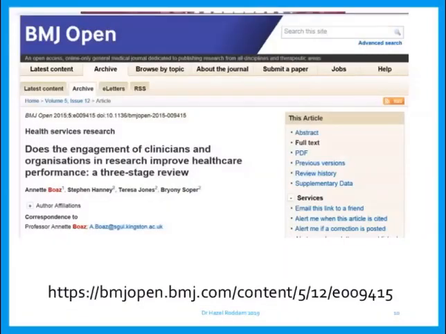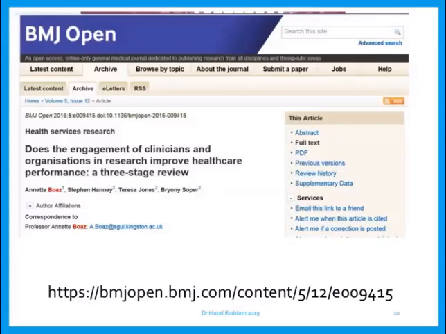But before we go any further, we need to be really confident that if we're going to use a lot of energy to promote evidence-based practice, it's going to make a difference, it will make an impact beyond mere theoretical discussion and academic learning. So this paper is a seminal review paper that's looked at this key question across healthcare professionals. The paper is open access and the lead author, Annette Boaz, is one of the invited keynote speakers at the Royal College of Speech and Language Therapy conference later this year.